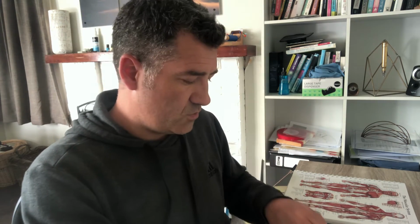Now, if you're not feeling so good, you go back to the chart and you go through the same process again. Not making the same intention, but going back to the home page and then going, okay, this is how I currently feel, not how you felt yesterday. You've got to go by how you currently feel. And then you'll go, okay, now I've got a headache. It's not as bad as it was yesterday. But then again, going over the chart with your pendulum and asking, I've still got a bit of a headache, what do I need to do about this headache? And let's say it might go back to a line. And then you go through the process to find out what's out of alignment again.